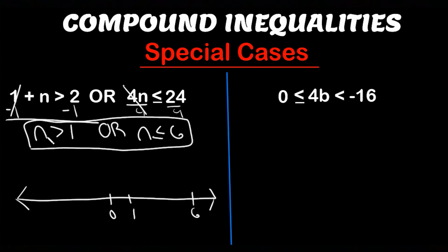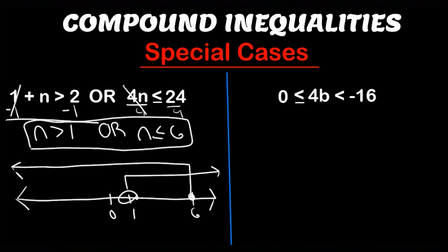So again, graphing the first one, that's going to be an open circle. It's saying all real numbers greater than 1. So all real numbers greater than 1, well, that's going to be in this direction here. And then the next statement, or what? All real numbers less than or equal to 6. So that's a closed circle, and it's going to be going in this direction here. So what do you notice? Well, you should notice that they're overlapping, meaning I'm including all real numbers on this number line.